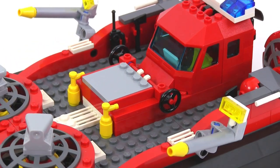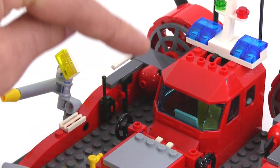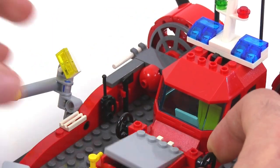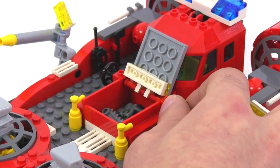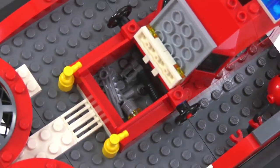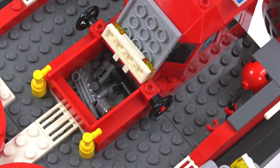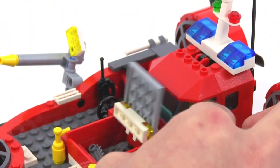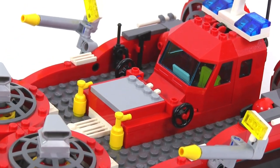This section right here looks like it should be doing something — there should be a sticker on top of there. The really important thing here is this wheel, which is able to open this up. That's a nice little action, and it gives you a little compartment. You can see some little tools in there — you can take those out, including a lamp, a loudspeaker unit, a set of binoculars, and a saw. So those are all things your minifigs can use. This is very nicely concealed. There are also a couple of fire extinguishers there.